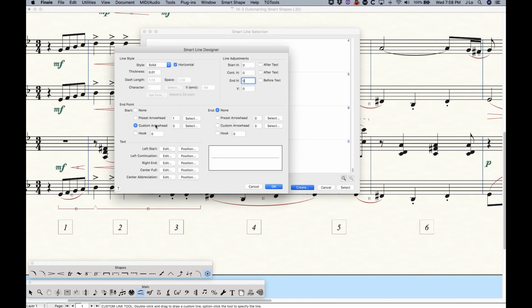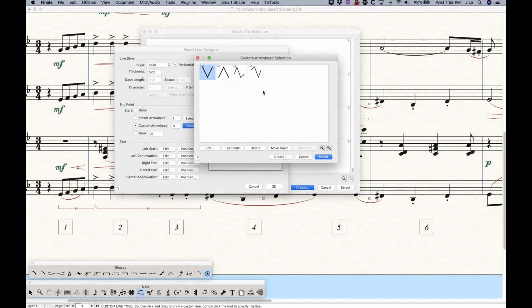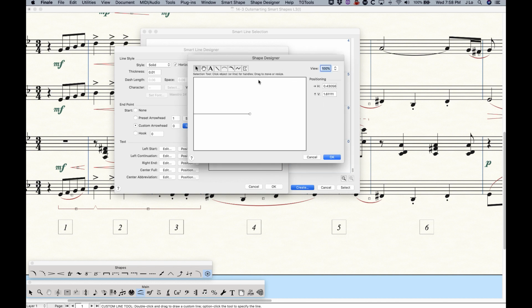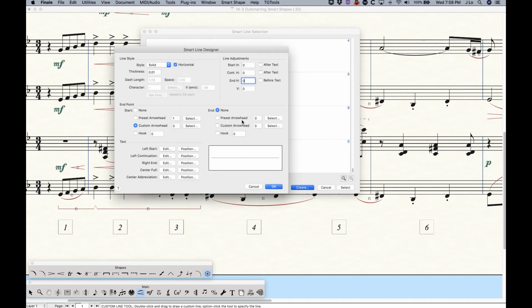We have custom arrowhead, and if we select here, we have some custom arrowheads, and these right here happen to be the arrowheads that are being used for those pedal lines currently. But you can actually add to this. You can create your own arrowhead, basically using the shape designer, which gets a little complicated, but we can do that.